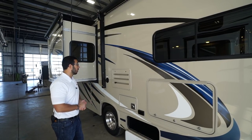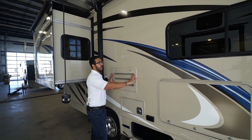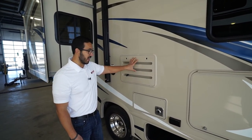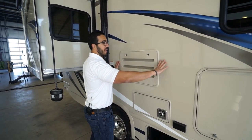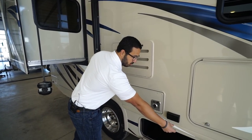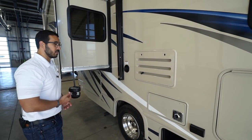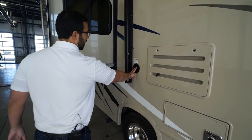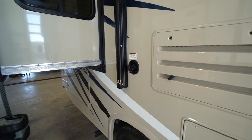Because it's so shiny it almost gives the illusion of paint without the cost. Another thing I really like about the Freedom Elite is that they color-match all the outside components — the back of the refrigerator, the back of the furnace — all color-matched to the fiberglass, with any decals running right over them for a very streamlined look. If you plan on going somewhere without city water, you'll also want to fill the fresh water tank, and this is where that connection is located.